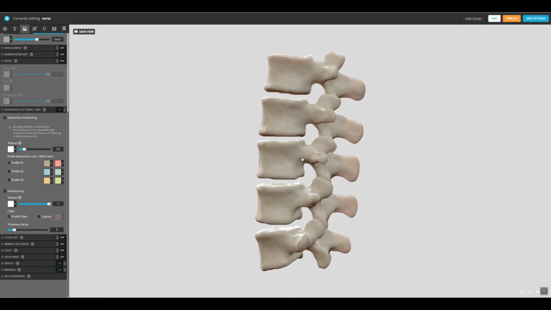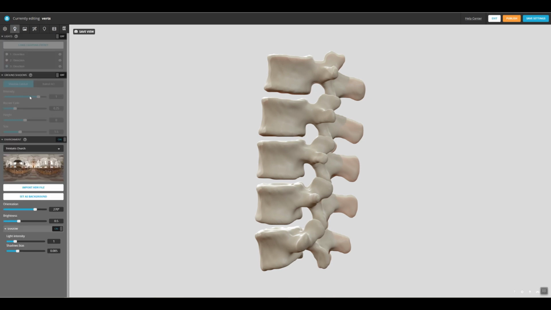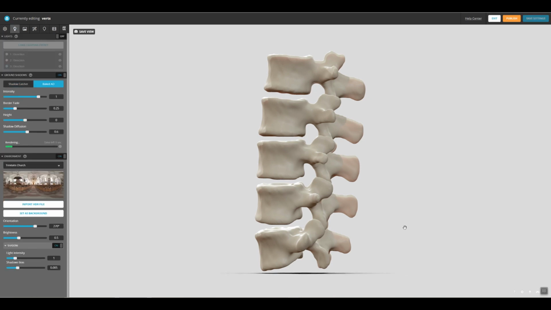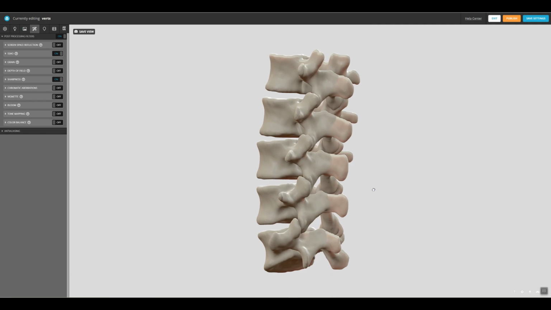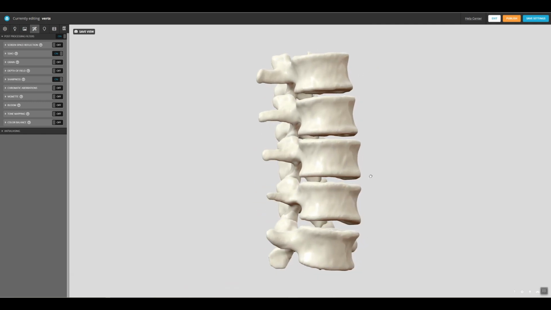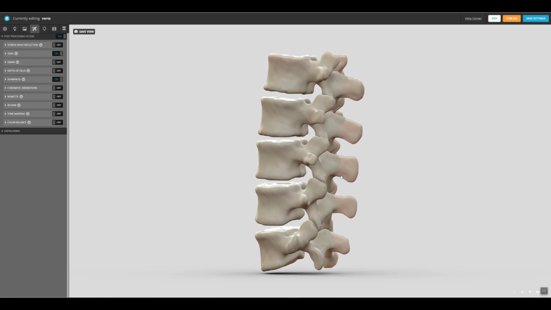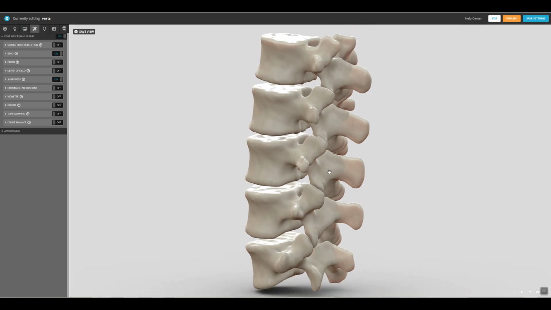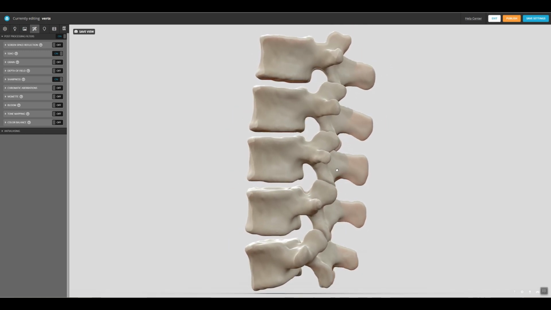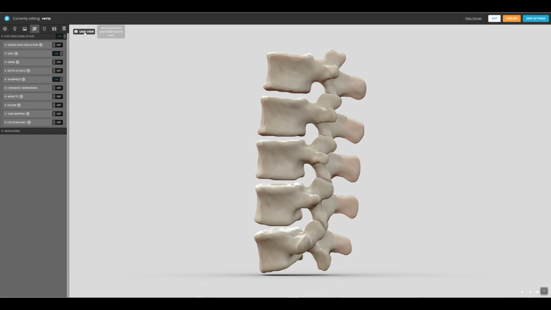And let's see, I'll go back and turn on that baked AO. For the shadow underneath, you can turn on the ambient occlusion as well, sharpness, whatever. It's all the same settings. So it kind of just comes down to preference then, if you want to do your vertex color in Meshlab, or if you want to just apply a material in Blender, and then play around with all the same settings.